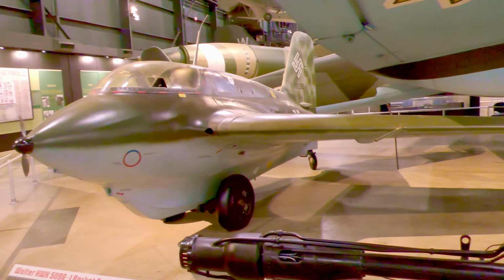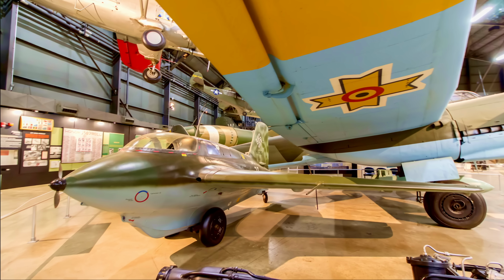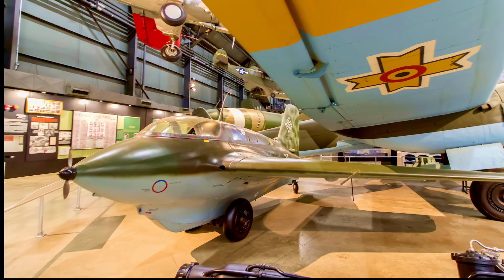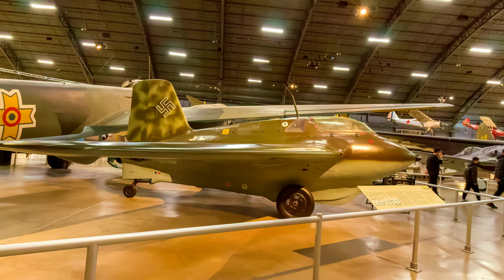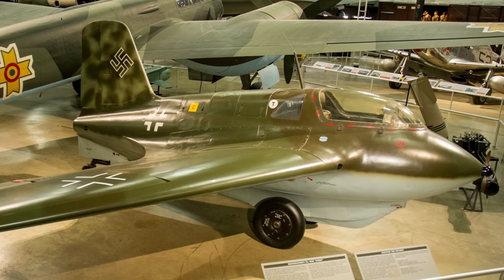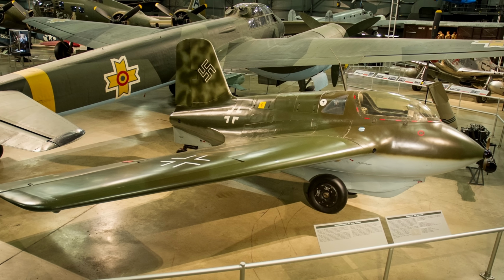The German Messerschmitt Me-163 Comet was a rocket-powered defensive fighter. The Comet's rocket engine gave it an exceptional climb rate, but range was severely limited by its high fuel consumption. The fuels used were hazardous and sometimes exploded without warning, killing several pilots. The sole operational Comet group scored 9 kills while losing 14 of its own aircraft.